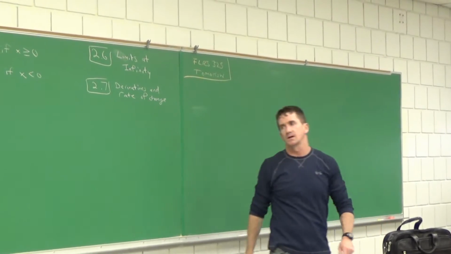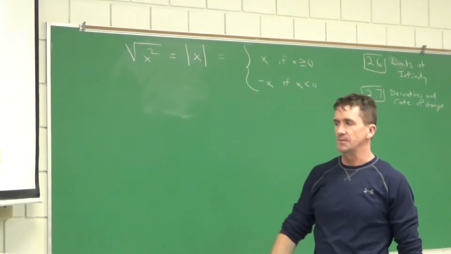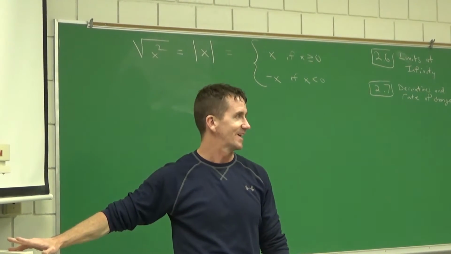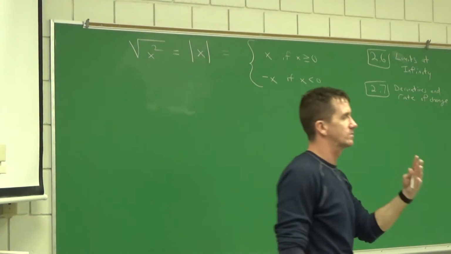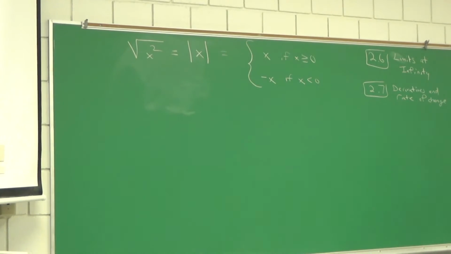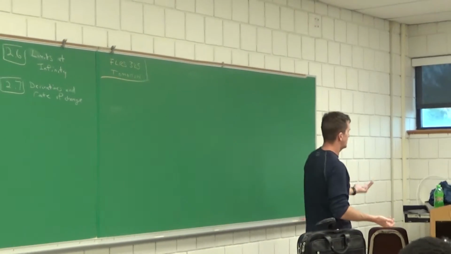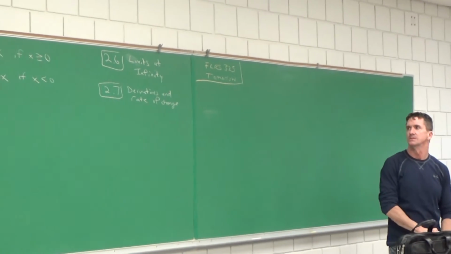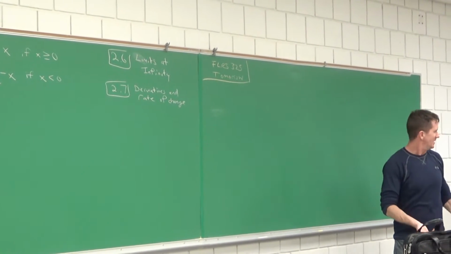I brought up the overhead because some of you remember, can't you find limits graphically? Never forget that. If something looks weird, kind of abstruse, a little difficult to understand, I can put it on my calculator and maybe look at the graph. So that's why I put that there. So that's that. Is there anything else?